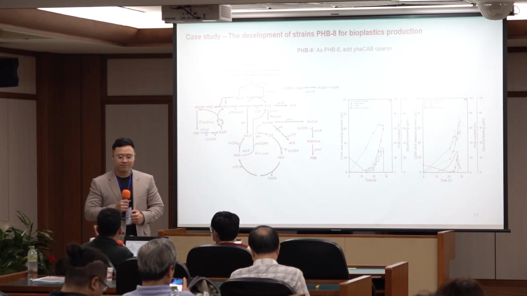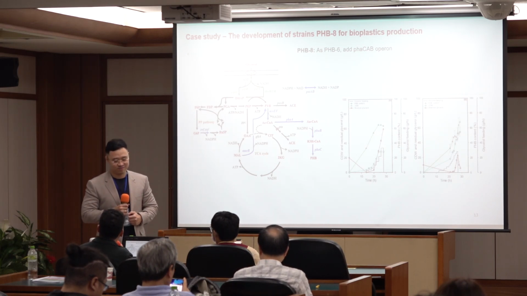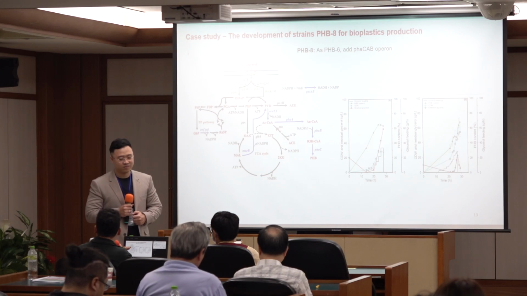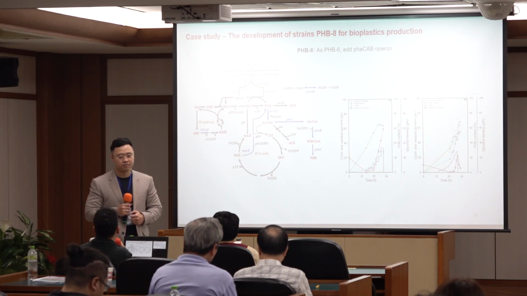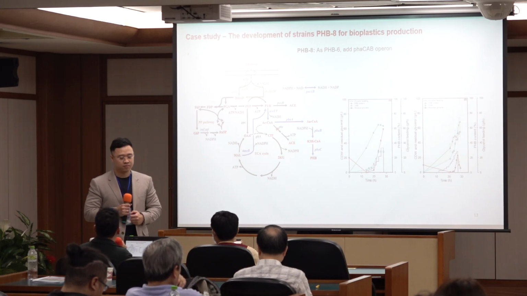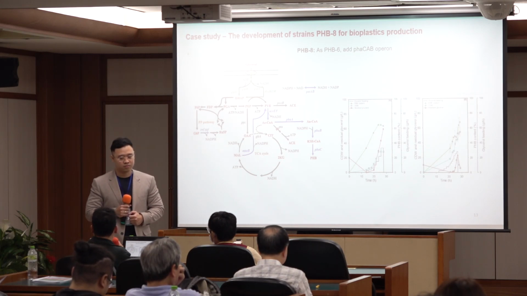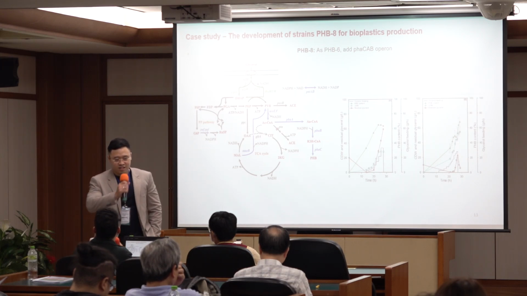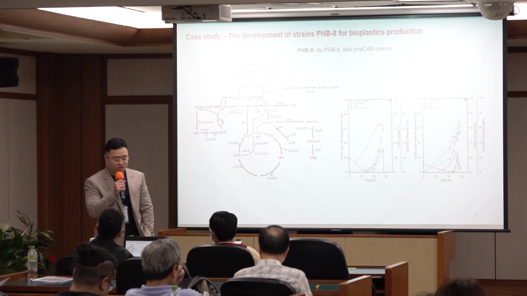Yeah. So my next question is, is it possible if you use another host, or maybe inside the E. coli, to also produce the PHB itself as extracellular? Is it possible to merge the gene for the signal pathway to deliver the PHB outside the cell, so it makes it easier to extract from the cell? Is that possible?